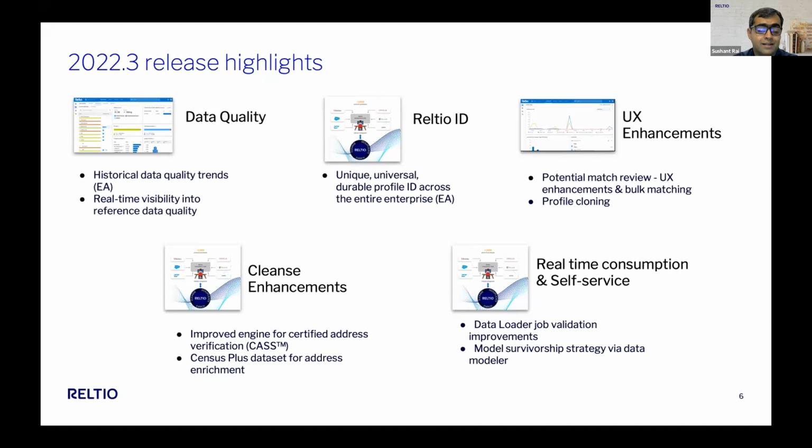Releasing in early access, we have a new Reltio ID concept, where customers can deploy a unique, universal, and durable profile ID across the entire enterprise, not just all tenants of Reltio, but across the enterprise, and we'll talk more about it in detail. UX enhancements continue to roll in. Big update to the potential match review UI, with several UX enhancements as well as bulk matching capabilities.